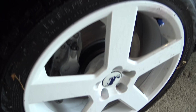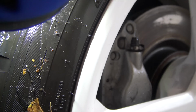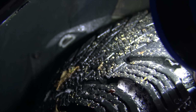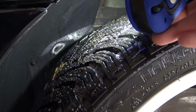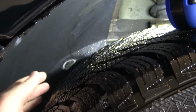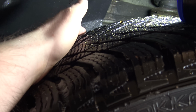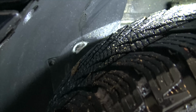Now I have the wheel back on, I've hand tightened the bolts on the front, but I wanted to show you in here, that metal is actually where this tire has been rubbing straight through to the metal underneath the wheel arch, and this plastic back here. So what this means is that these cars do rub inside, and there's proof right here. This is all plastic here, and the inside of this tire has been rubbing, and it's the same story on the other side.